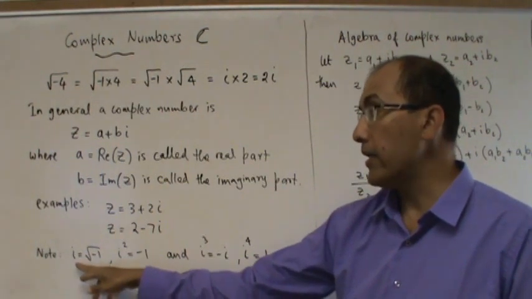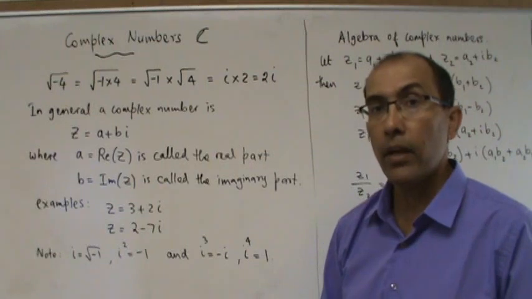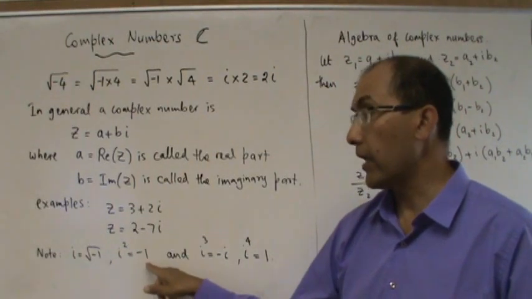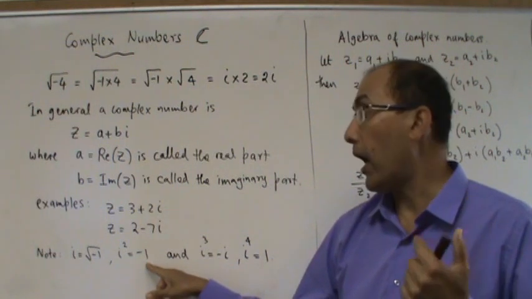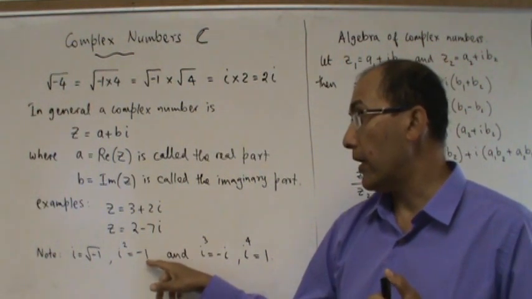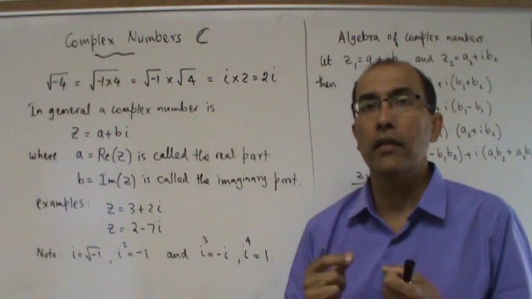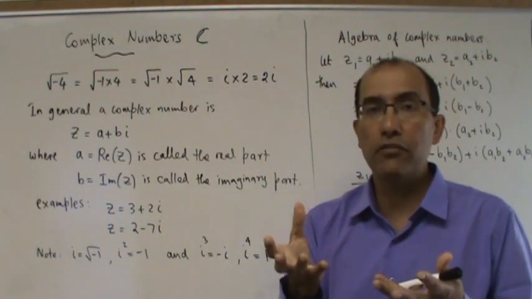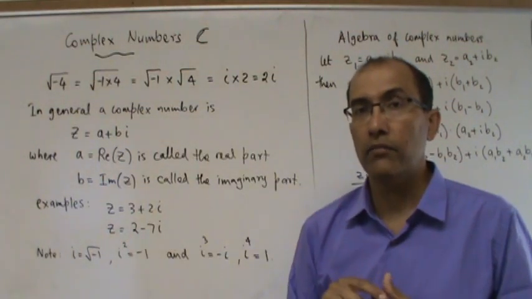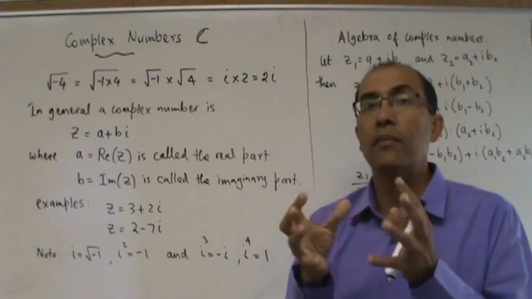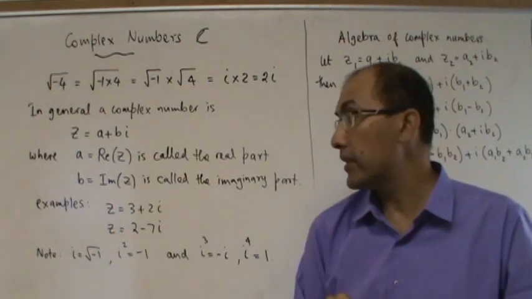This number i is interesting. It's the square root of -1, but if I square that, then it's -1. So though i is an imaginary number, its square is a real number. That again is not unusual. You know that the square root of 2 is irrational, but when I square it, it's a rational number, which is 2. So sometimes squaring brings it out from one collection to another collection.